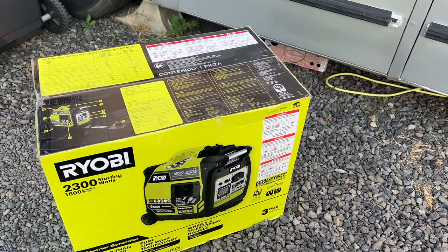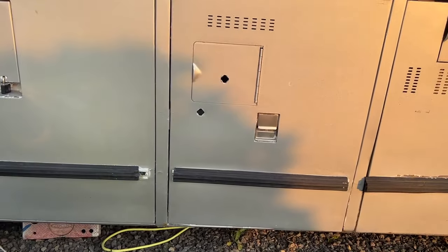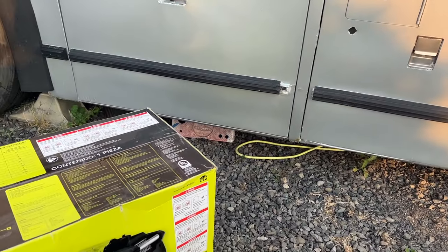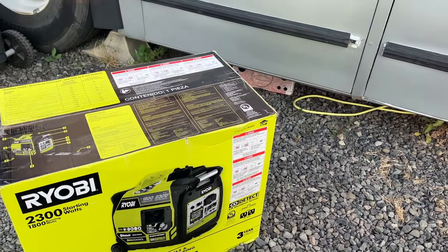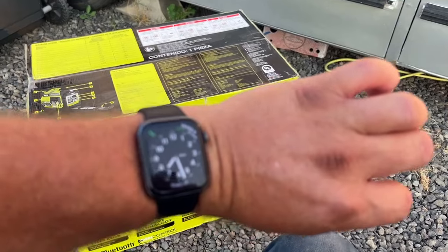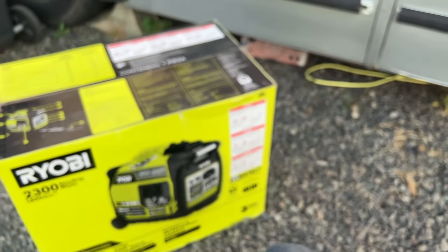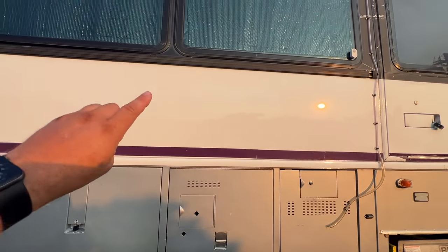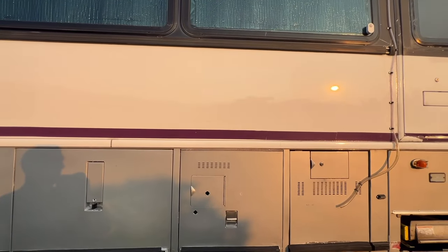Well, we've made it back. Here's this thing. I don't know if you can tell by the color of that sunlight, but air quality is not super good out here right now. Still currently 102 degrees and it's about 7:30 at night. Only supposed to get down to 70, which means I'm gonna have to run the AC late into the night.